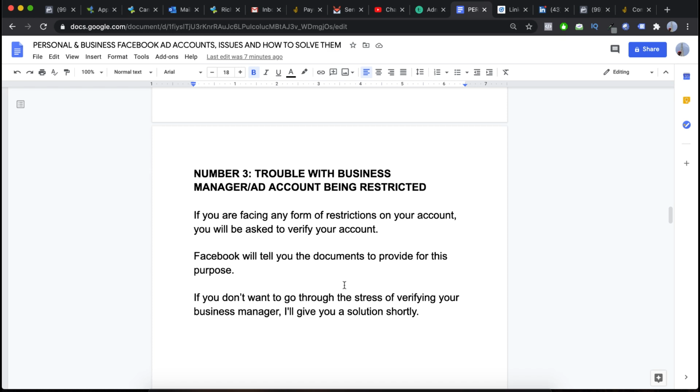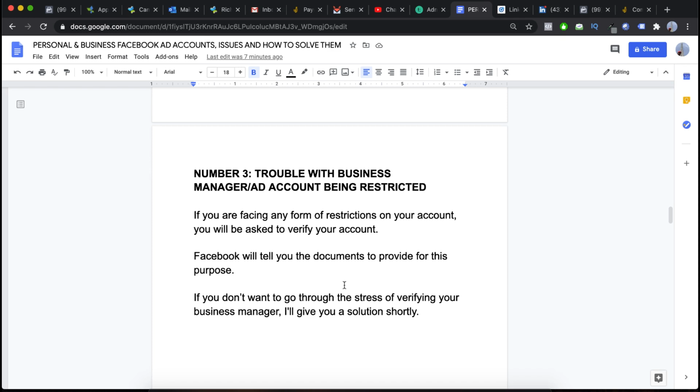That's why sometimes once you create a business manager and run a few adverts, Facebook will start telling you to verify your business manager or your ad account. It's basically because a lot of people are just creating dummy or fake accounts, and Facebook wants to make sure that the account you're using is not fake.